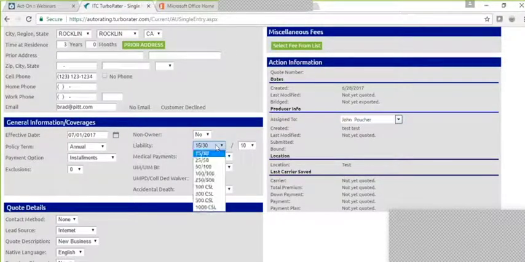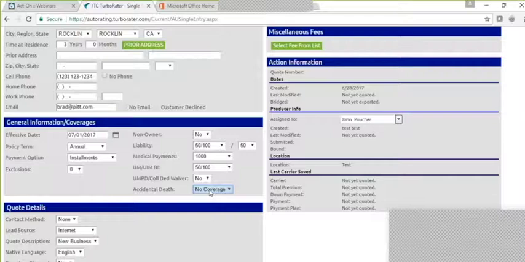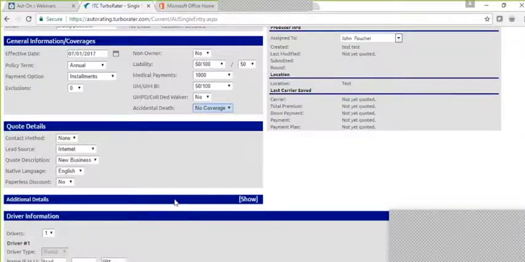Here's your liability limit, so you can adjust your liability limits here. Let's do 50/150, 2,000 med, and 50/100 on the UIM. So your deductible waiver right here, your MPD collision deductible waiver, you can select that there. Accidental death, you can select that coverage here. About 95% of risks we see don't select those.